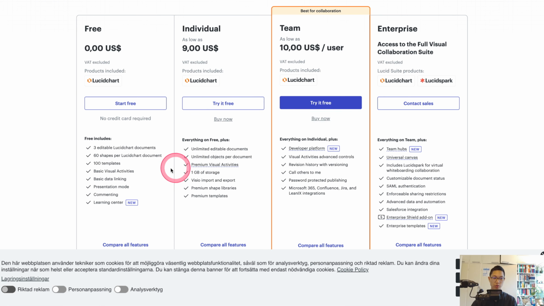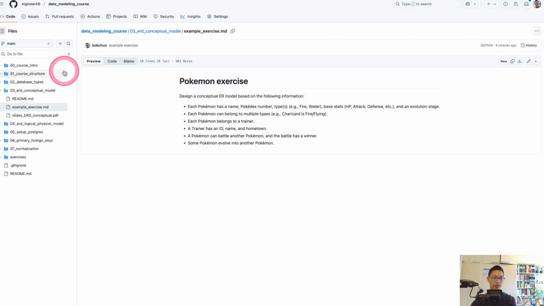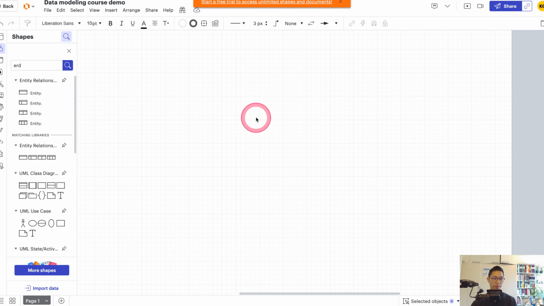You can just look at what suits you the best. But when you're starting out and learning, the free version is good enough. I will close this down and head over to the data modeling course demo here.